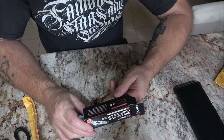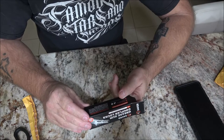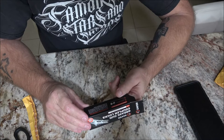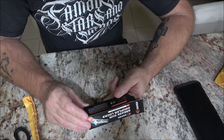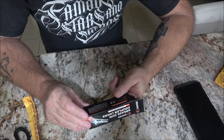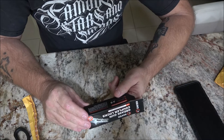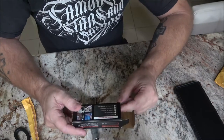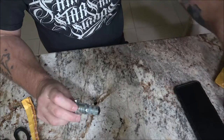One more thing on the box — the grease gun coupler locks. Satisfaction guaranteed. We are confident in the quality of the product. In the process of daily use, if the product has quality problems or you have any questions about the product, please feel free to contact us — we are always there. And this is made in China. Okay, that's pretty much it on that. Let's go outside now.